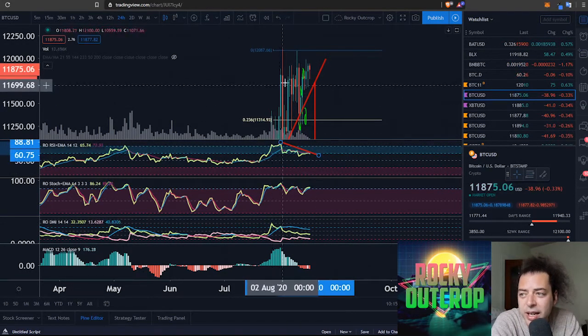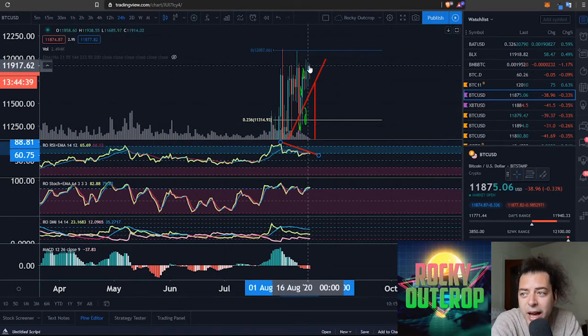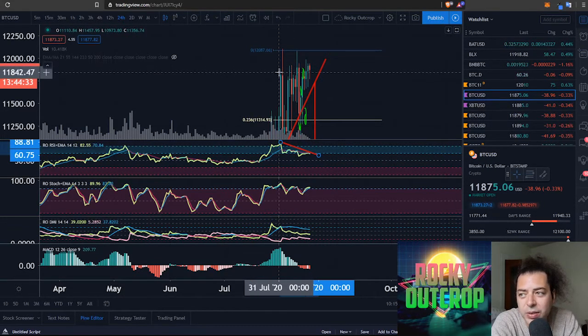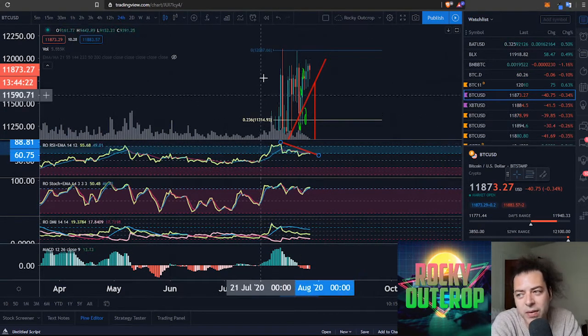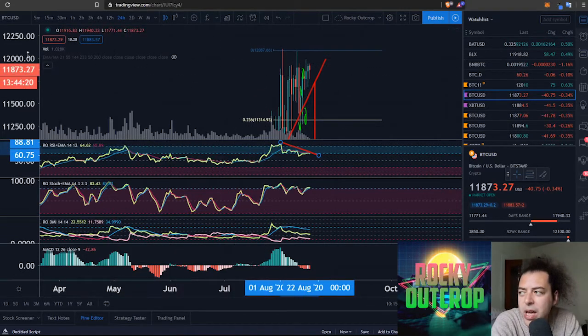We can check in with this bearish divergence that we still have on the go, having put in another high there over the Saturday and Sunday areas, compared to our previous high on the 10th of August, which was higher than the one on the 1st of August. When we look down below, we see a high here, which is then followed up with a lower high, equally across all of these moving averages or oscillators down below. So that is to be taken into consideration.